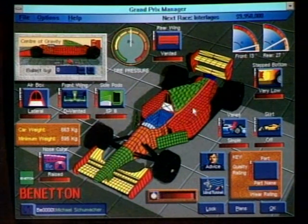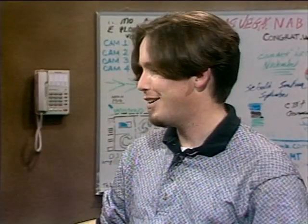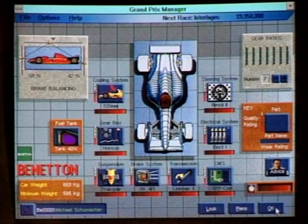The internals section lets you choose gearboxes, transmissions, suspension systems, EMS, active suspension, center of gravity, and gear ratios. Brake balancing should typically be set to 51% to 49%. After designing the car, you send it to the racetrack with the driver you've hired. You manage budgets, investors, and staff. You do qualifying rounds, set up the pit crew — specifying how much gas to put in and how many pit stops — and then send the car out to race.